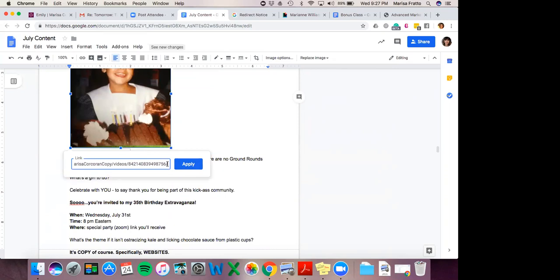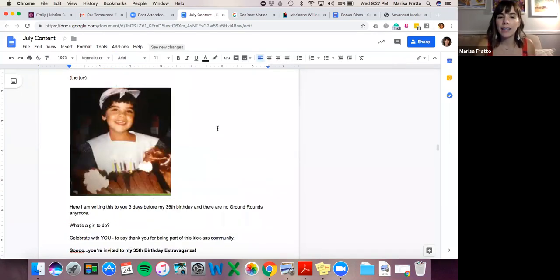And that makes them go into your Facebook group. So then when they click it, it takes them to the video in the Facebook group. And if they're not a member of the group, they have to join the group to watch it, which is even better. Yeah, I just set mine up, so I've been practicing in there. I can delete it. Yeah, you can totally delete it.